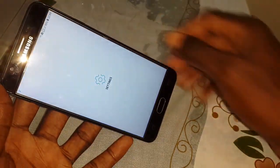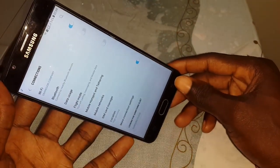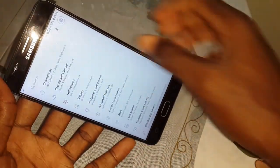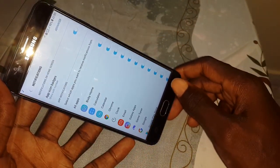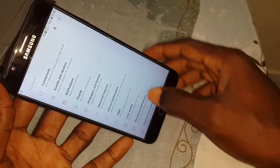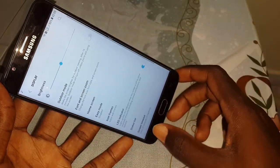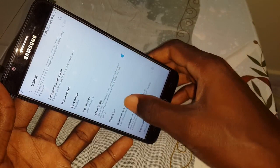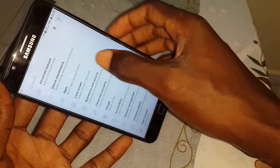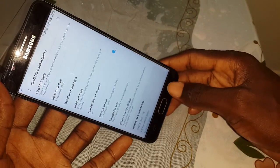Alright. Settings. Connection. Wonderful. Sound and vibration. Thank you. Notifications. Wow. Have you seen? Bixby Home. Yellow. Do this. Okay. Display. Okay. Do this. Okay. What else? Ooh. Wow. It's so nice.